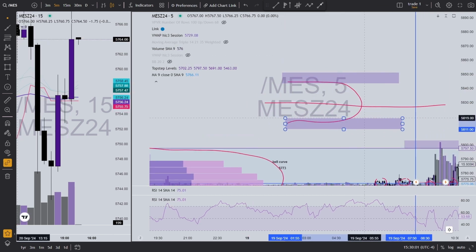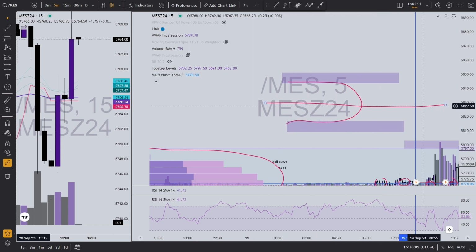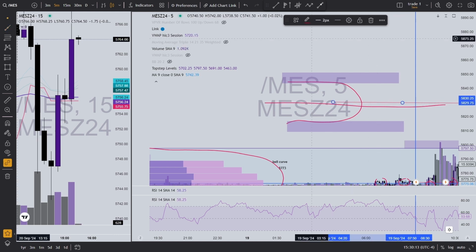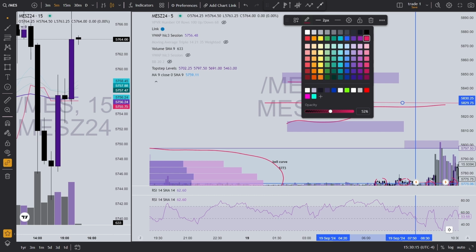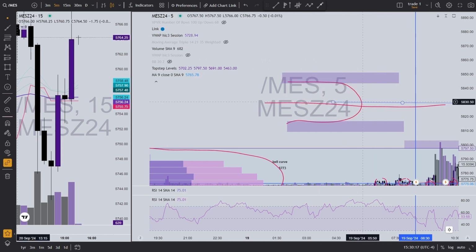So at that point in time, we have two confirmations. We have the confirmation of the actual plot line that the indicator gives us, and then we have confirmation from our ray line that we create ourselves just to see if it continues to respect those levels or have those levels be a level of interest, right?